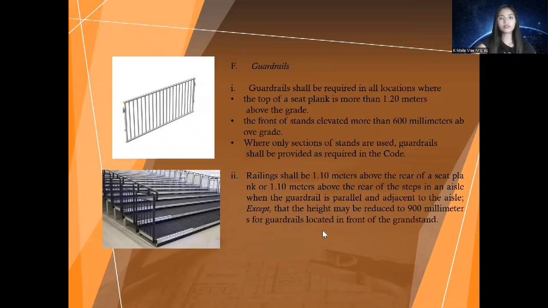So as requirements of the code, gina-required na jud ang guardrails in any location. Tapos dapat ang top of seat plank naka 1.2 meters, ang stand elevated naka 600 millimeters.